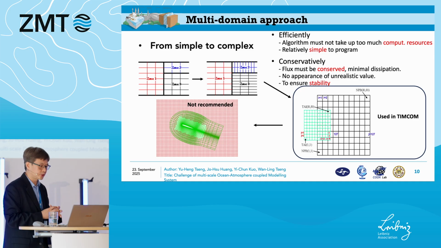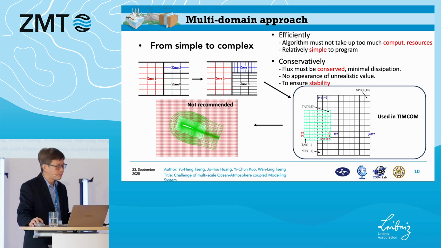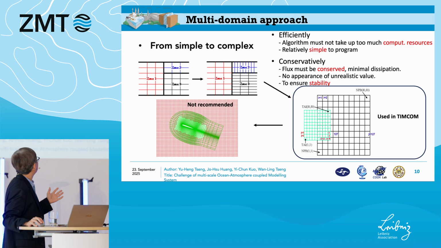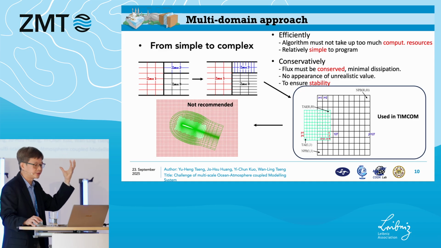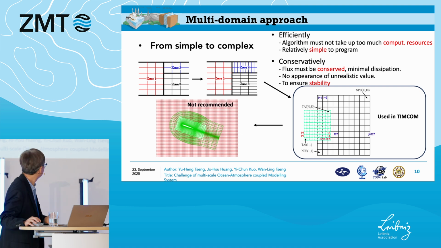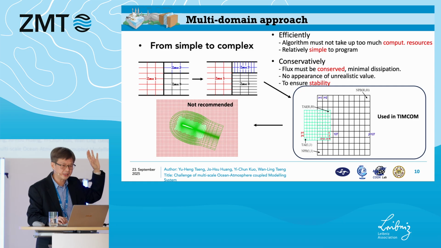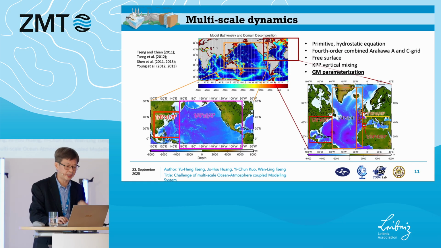So a very smart approach is probably to use this kind of nesting or downscaling, so that we can match the coarse resolution and high resolution, trying to align them on the same grid point, so that we can conserve the total mass or momentum at the same time. But if we are using this kind of more mechanical engineering type of approach, maybe it's not quite recommended because the computational cost is too complicated.